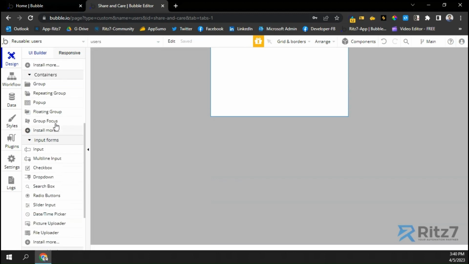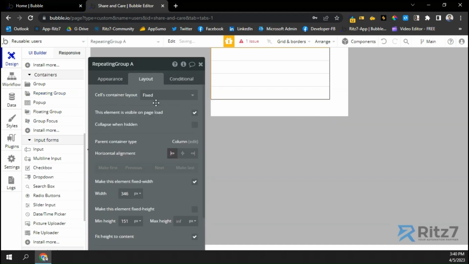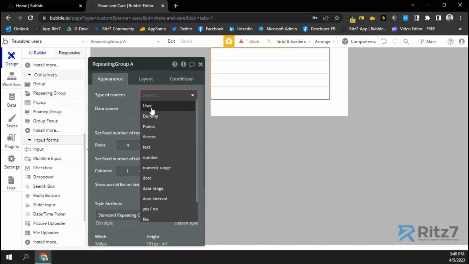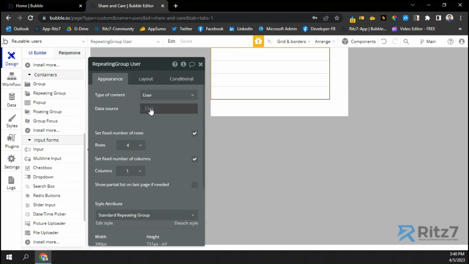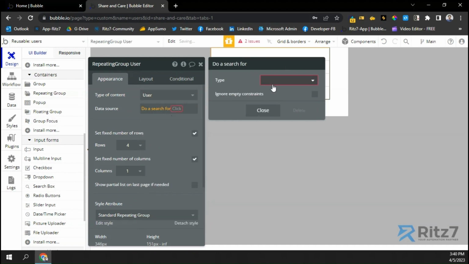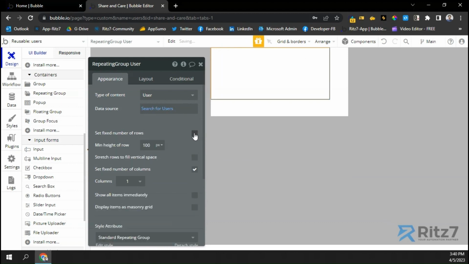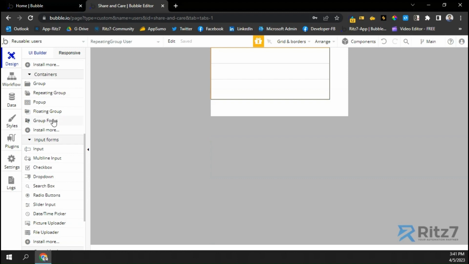I'll add a repeating group which will be of type row, and I'll say the type of content is user, and do a search for users. I'll remove the fixed number of rows and make the minimum height of row 45.